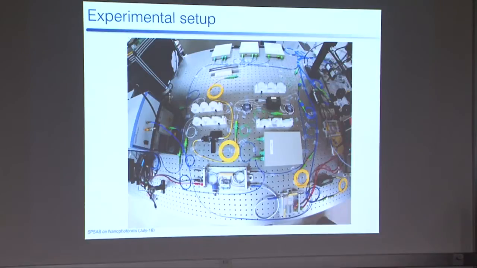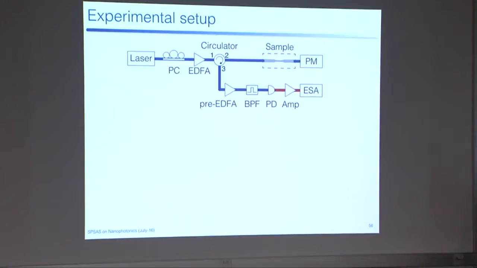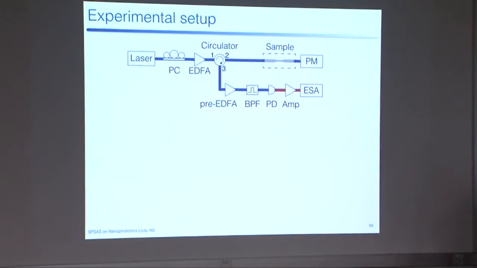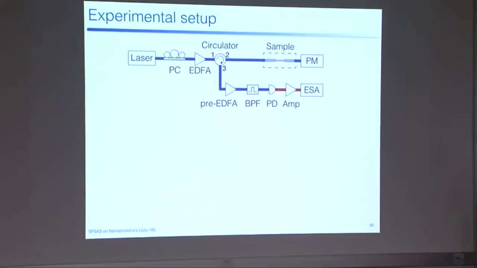This is a setup of the experiment. So for those that are going to take the course, that's what you're going to build. Not getting into detail, but a simple schematic is here. So you send a laser in. You amplify. You have a circulator that's going to collect whatever light is reflected back or is scattered back by the Brillouin effect. And then we collect that on port number 3. And then there is a detection system here that you will implement using heterodyne detection. And then here's our sample, and we just measure how much power goes out.